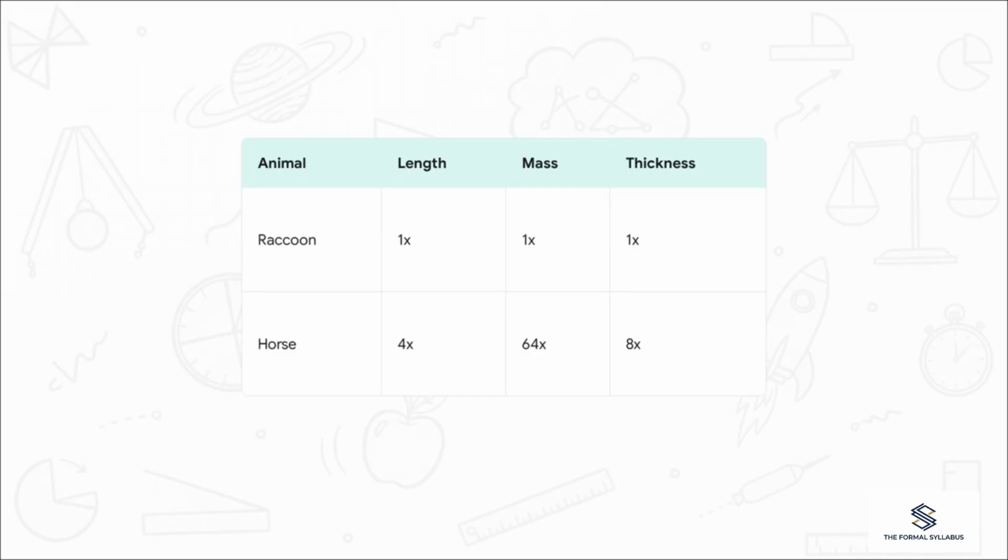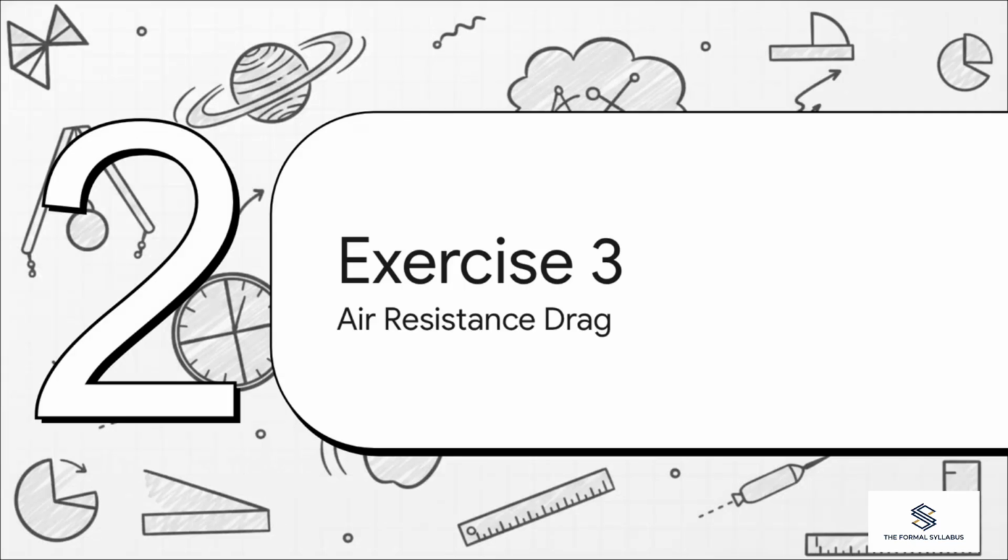So, if a raccoon is our baseline at 1x, the horse's length is 4x. Its mass goes up by 4 cubed, which is 64x. To withstand that massive pressure increase, the bone's thickness squared must equal 64. That means the thickness itself scales as the square root of 64, which is 8. The horse's femur has to be 8 times thicker, not 4. And get this, Professor Lewin actually verified this scaling law using real measurements from the Harvard Bone Collection. How cool is that?